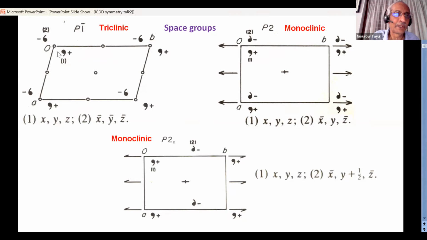That means this center of symmetry, which is at 0, 0, 0, can generate only that object, which is shown as 2. If we want to generate that object onto here, this has to be a different center of symmetry. That means the location of the center of symmetry, and also the property that is associated with it, is defined when we refer to this as 0, 0, 0. And once we do that origin definition, then this becomes half, half, half. If this is taken as 0, 0, 0, then the corresponding one here is half and this is half.